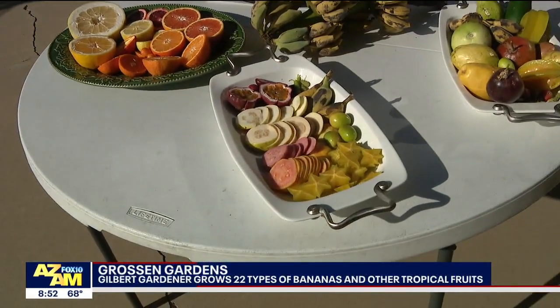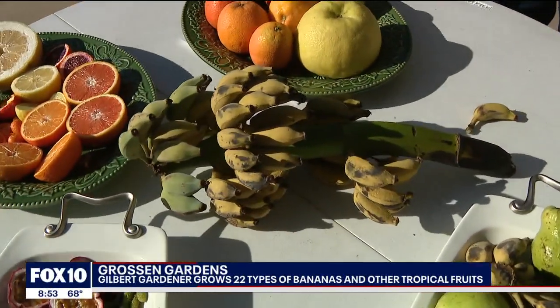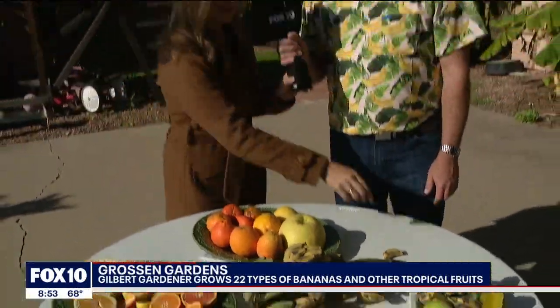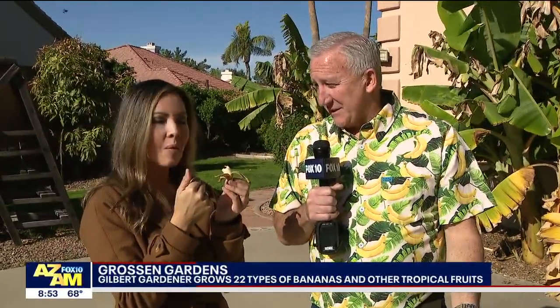We've got our tropical fruit plate here too, but I'm really fascinated with these bananas that are supposed to taste like ice cream. That is correct — they are very creamy like ice cream, so a lot of people call them the ice cream banana. I'm going to try and open this banana the way the banana kings do it, from the bottom instead. Daryl makes ice cream too — we make all sorts of ice cream with everything you see here. Every fruit that we grow, we try and make ice cream out of it. We've made guava, passion fruit, papaya, mango, all sorts of citrus ice creams, and of course banana ice cream. Today we made chocolate banana chocolate chip ice cream. They're really good.